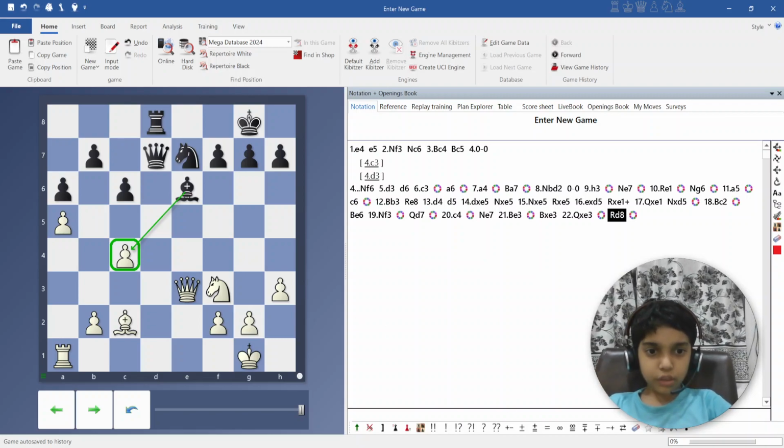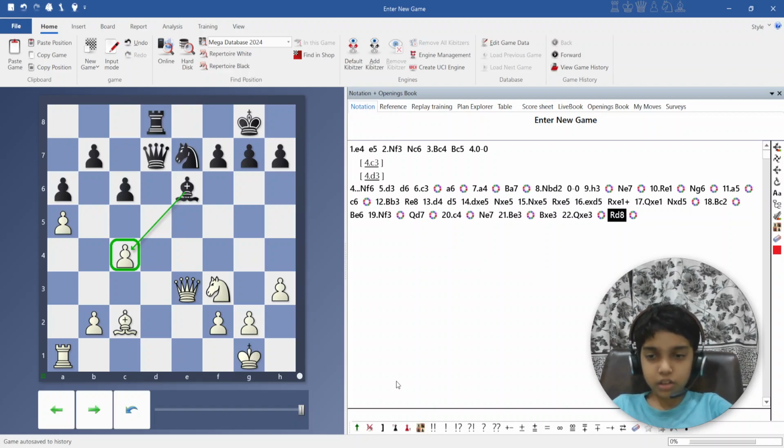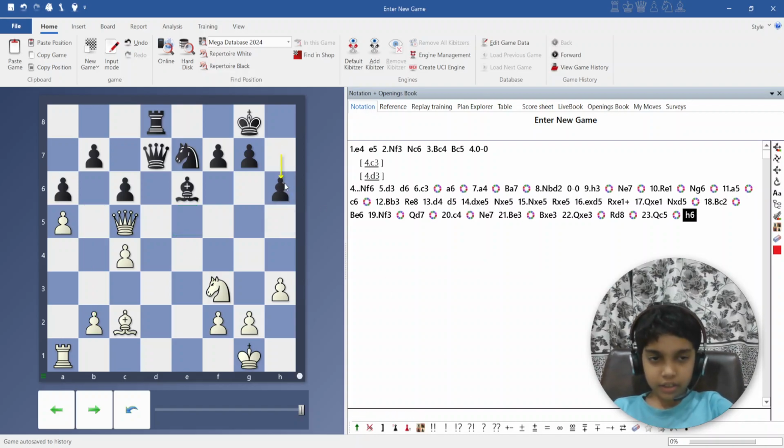But actually we don't get an open file. We just are living in an illusion because black doesn't get the file, nor does anyone now. Queen to c5. Idea is knight to e5. White is trying to gain space, and I think before b5 prospects can be done. Now queen to c5, h6 was played.